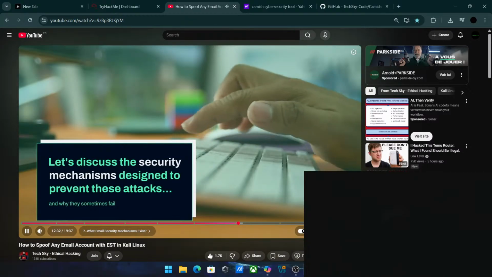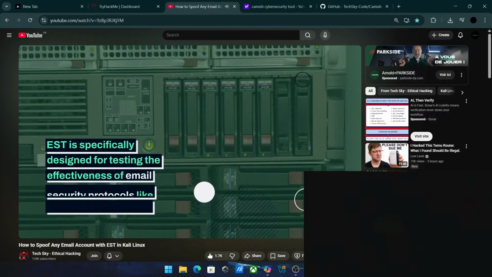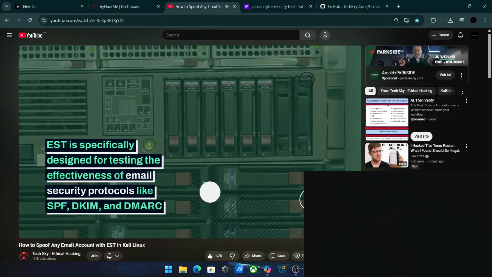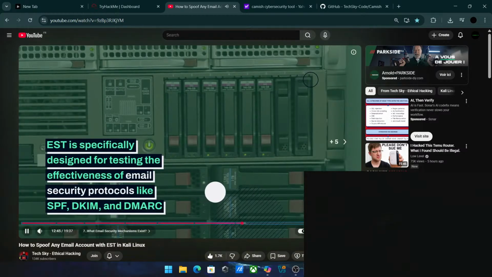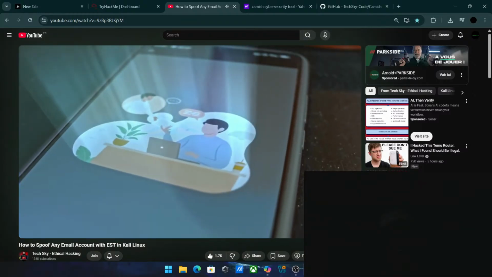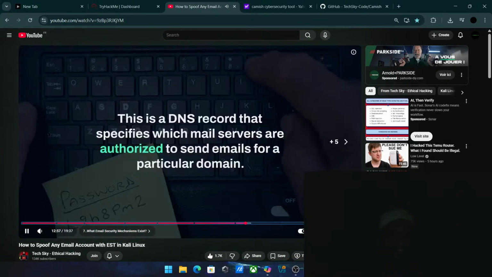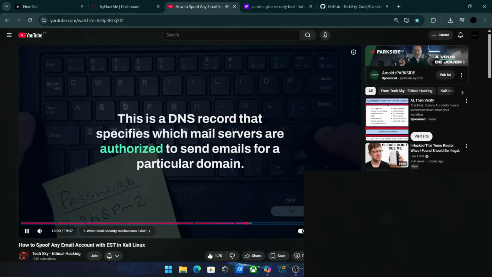Mechanisms designed to prevent these attacks, and why they sometimes fail. EST is specifically designed for testing the effectiveness of email security protocols, defenses against email spoofing, but they're only effective when properly implemented. SPF stands for Sender Policy Framework, which specifies which servers are authorized to send emails for a particular domain.